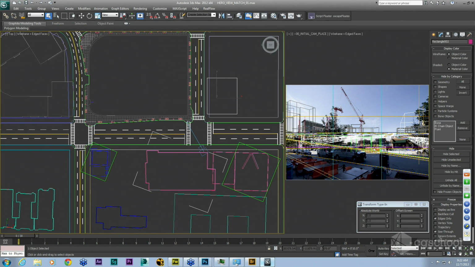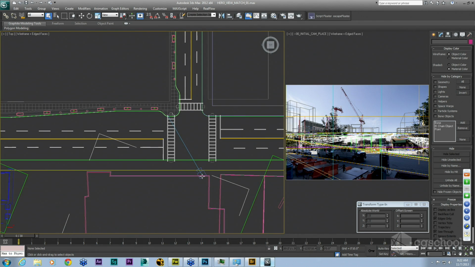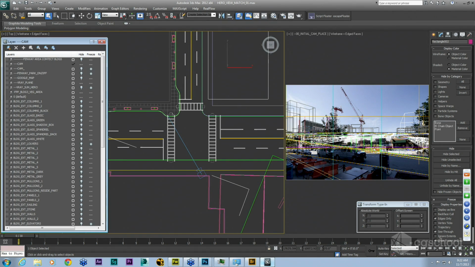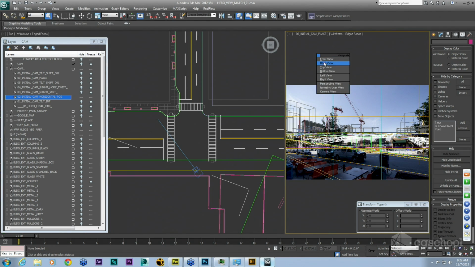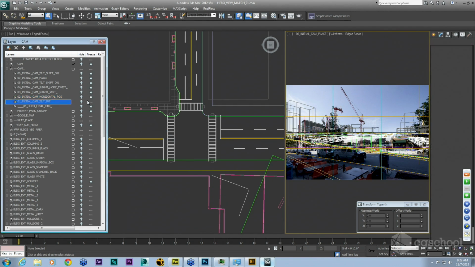Again, like the aerial, I put in a camera, I pointed it towards the site, and this building is that building on the right. So I know that I'm generally in the area I should be. Then the first thing that I wanted to do when I set up this camera then was I wanted to get a little bit better of a horizontal position. So, sorry. I wanted to set my tilt first.